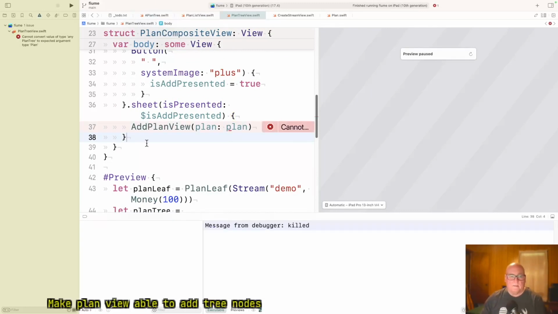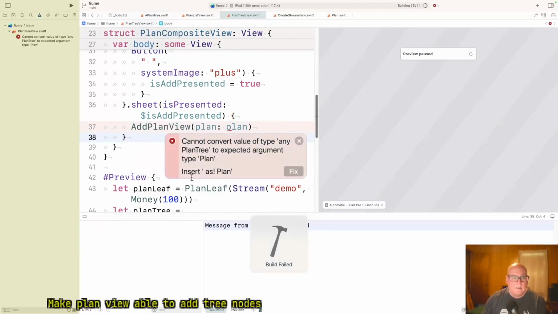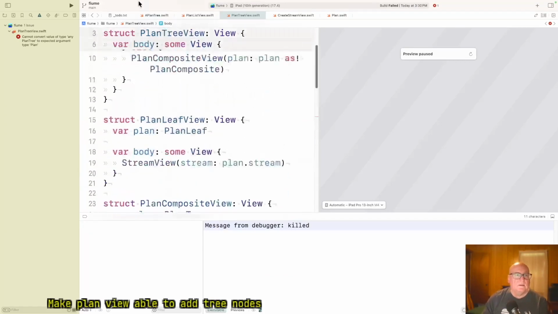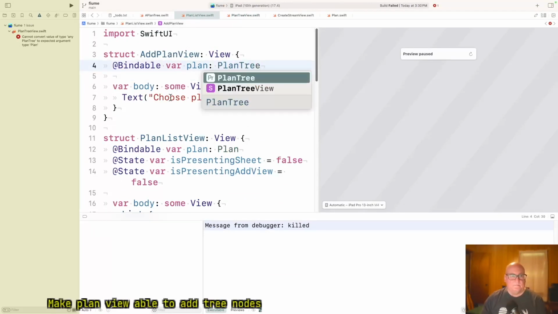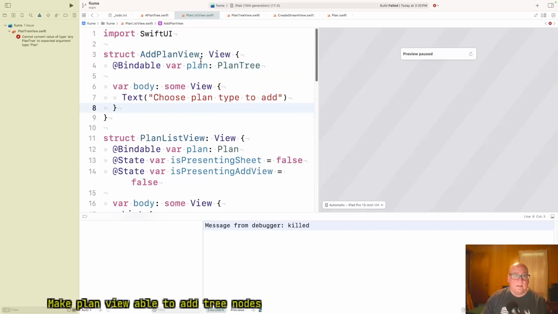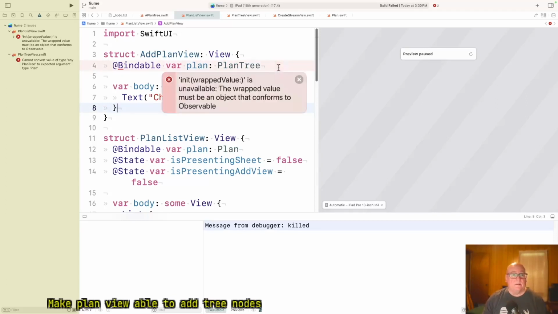Okay. Oh man. Cannot convert. Add plan view. I want this to take a PlanTree. I'm going to find a better word for plan one of these days. Init wrapped value must be an object conforming to observable.